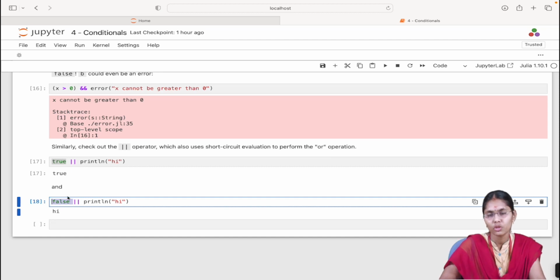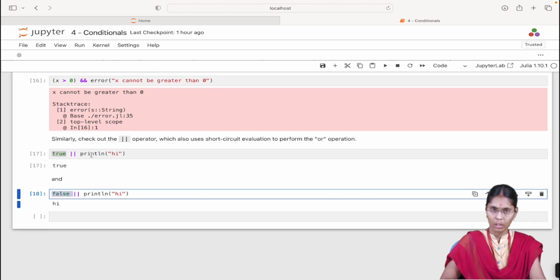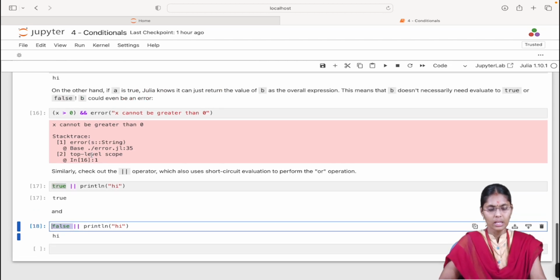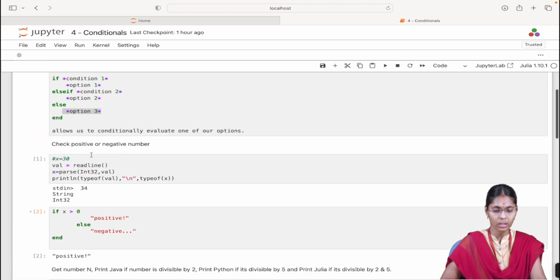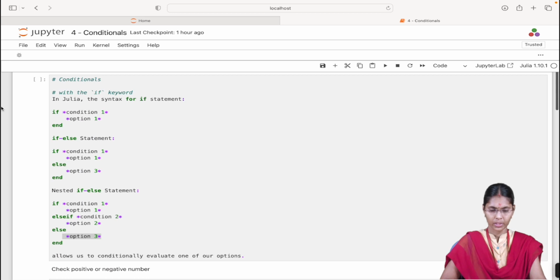You can consider the truth table. 1 plus 0 is equal to 1 because it is taking the first input. 0 plus 1 is also 1 because it's considering the second input as well. So in that case, I am getting 1 as the output here. 1 plus 1, it is considering the first input, so it is giving the answer 1. So these are all the different things you have to consider when you are working with conditional statements in Julia programming. Okay, hope you are clear.